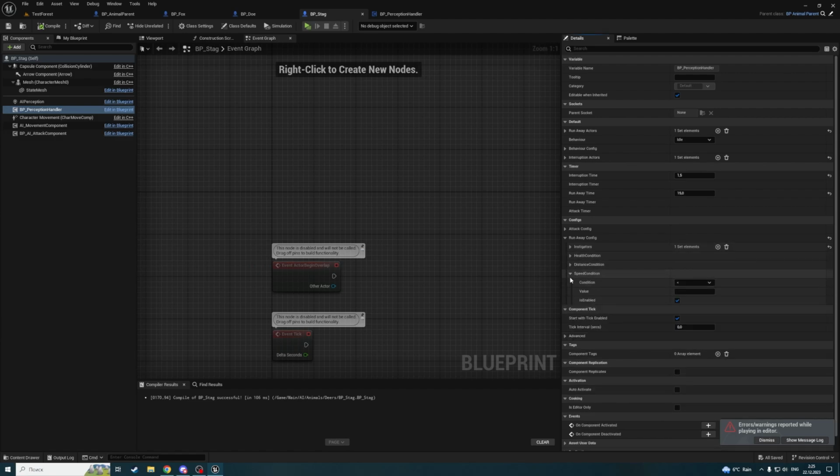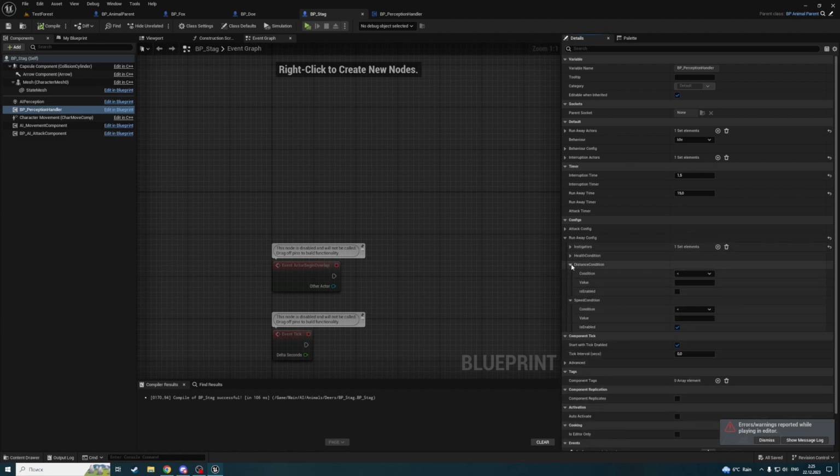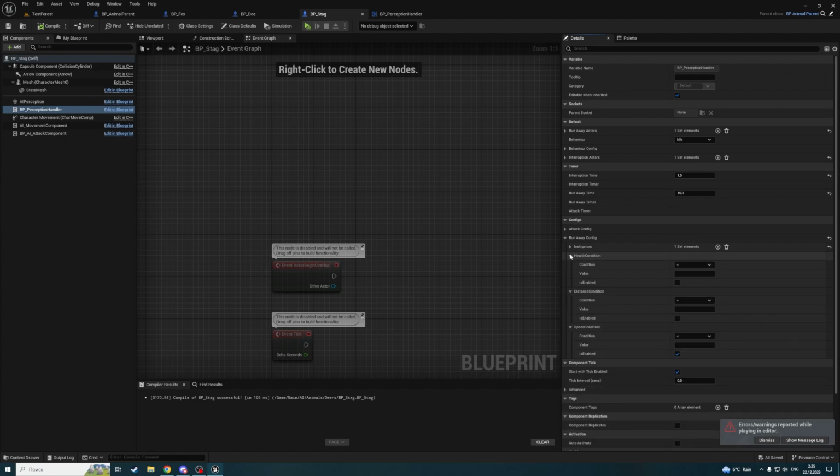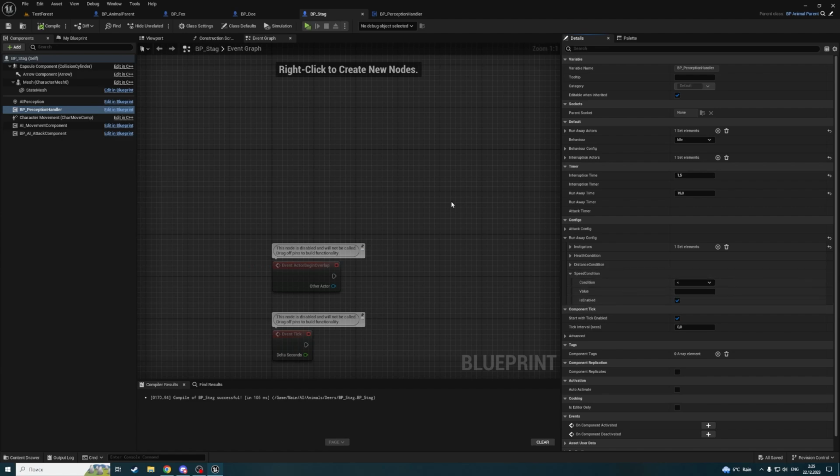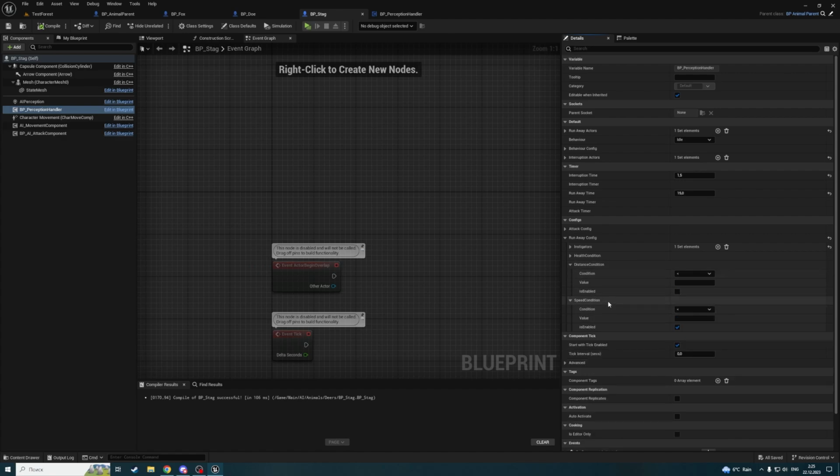Now these conditions are checked if speed condition is passed and distance is passed and health is passed. But what if I want it to happen if only one of the conditions is passed? For example, if speed condition is not passed, then I should run away. Or, if I'm going slow but the distance condition is passed and the speed condition is not, then our fox should run away.